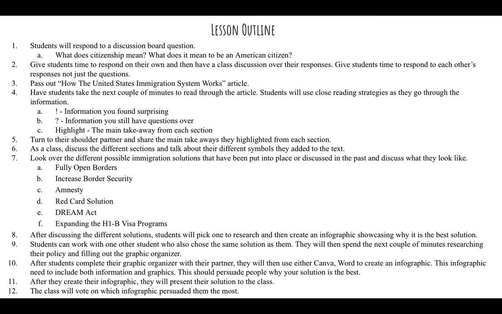So looking at the lesson outline, I'm just going to run through this pretty quickly because it is all right here. So the first thing that they're going to do is they are going to answer a discussion board question on their own. So that question is, what does citizenship mean to them, and what does it mean to be an American citizen? So they have a couple minutes to answer this question on their own. So they can brainstorm what they really think citizenship, what American citizen means.